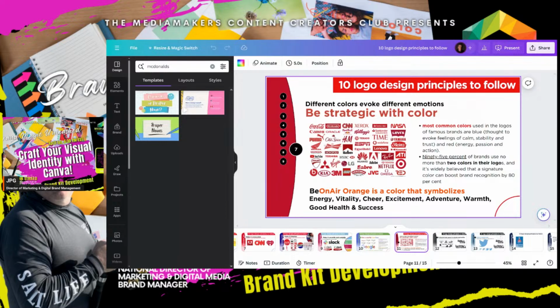It's a hot orange, right? And it represents energy, vitality, cheer, excitement, adventure, warmth, good health, and success. And I think those are great core descriptors of our experience if one were to take full advantage of it.